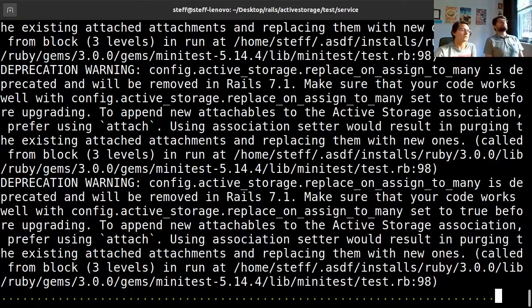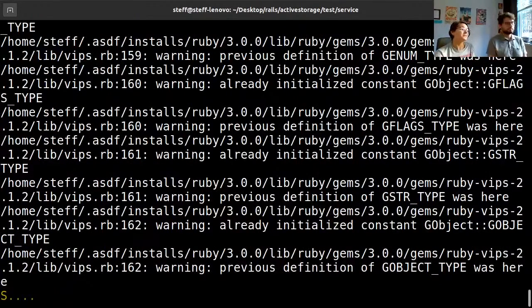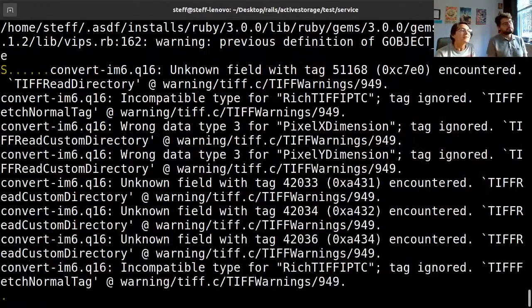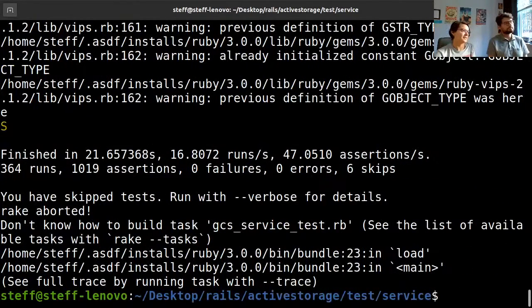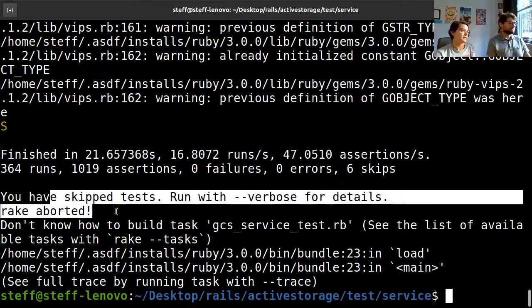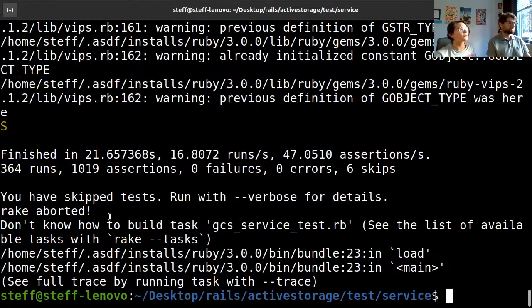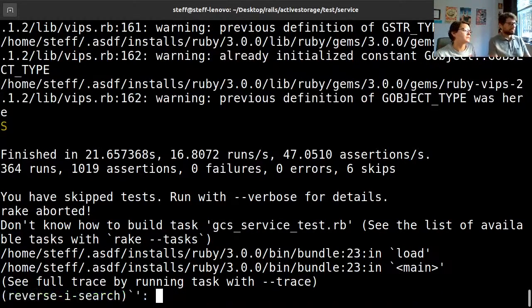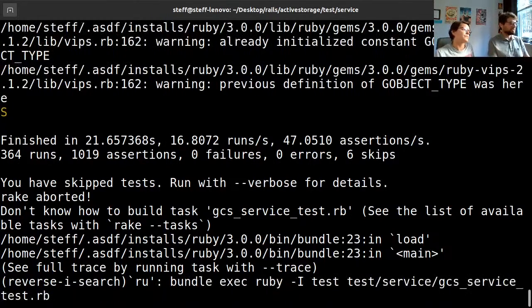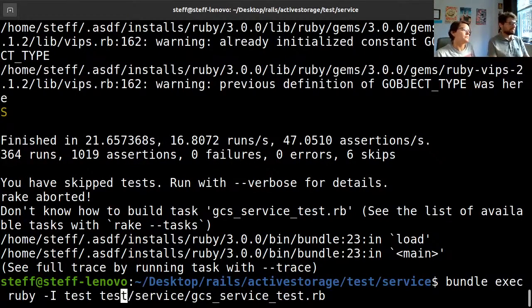Did we put the test in the method at the right place? Maybe that's the problem. I have skipped it because we added the method to disk. Oh right, we did it at the shared, right? So I guess it's not getting this file here, because I think rake test does that. So Ruby. Let's try this instead.